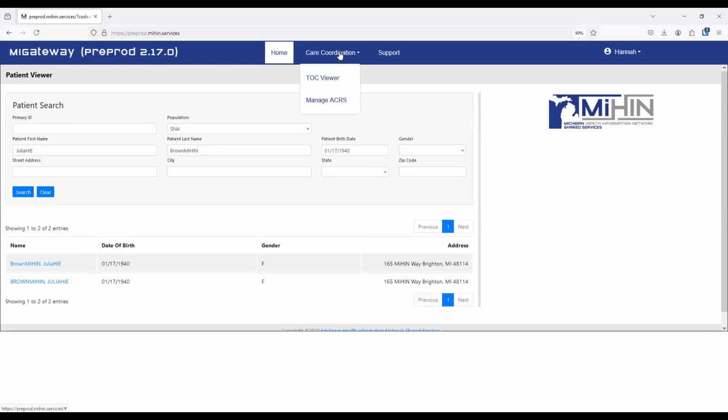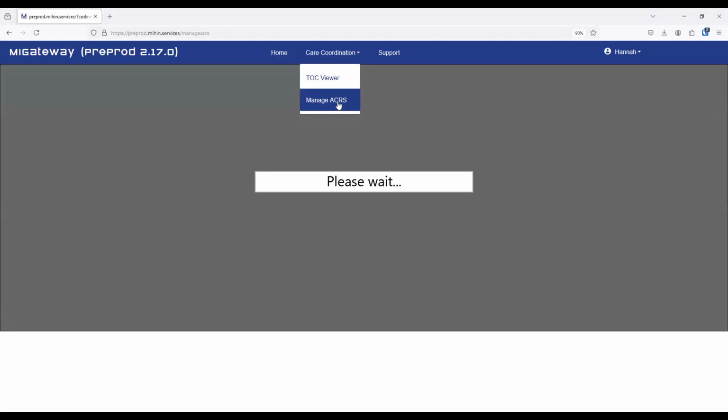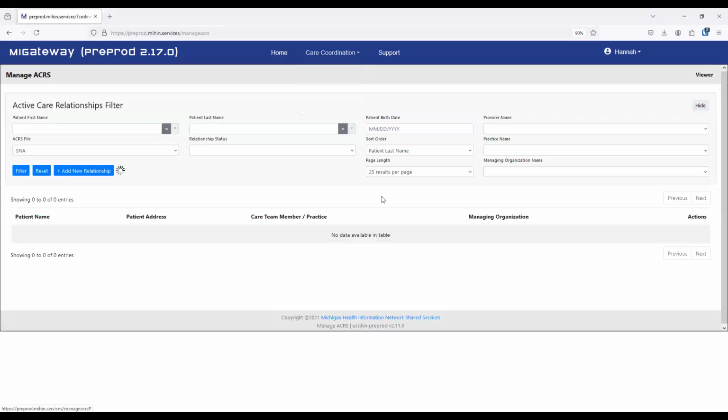All right. Anna, can I have a quick minute? So if the patient is not on your ACRS, is there any other way to search for them? Yep. So let's go over to manage ACRS next. Sorry, are you asking if the patient is not on your ACRS for the validation process or just in general? Validation meaning testing? What we're doing, like what you guys are doing right now.